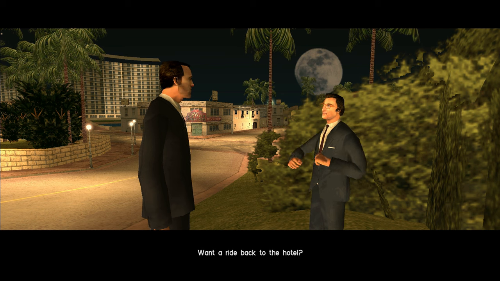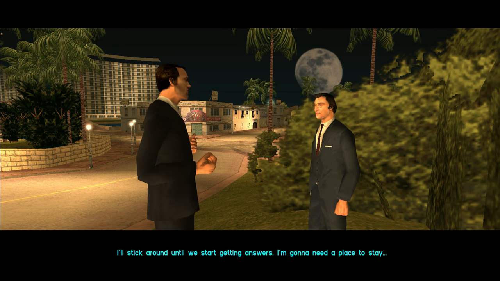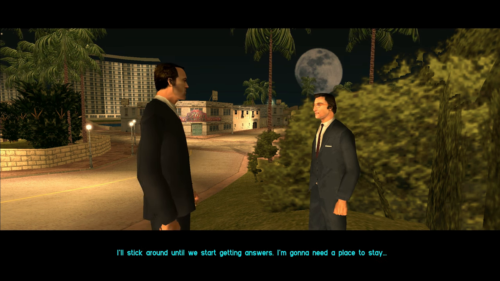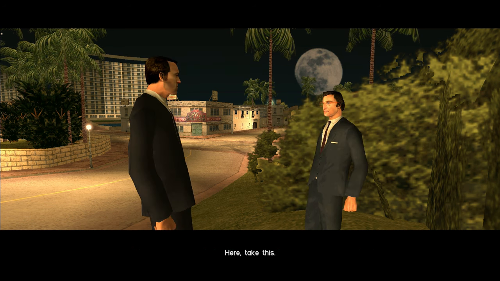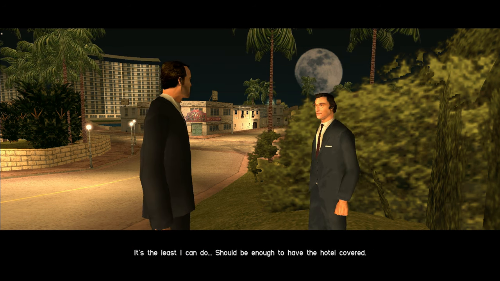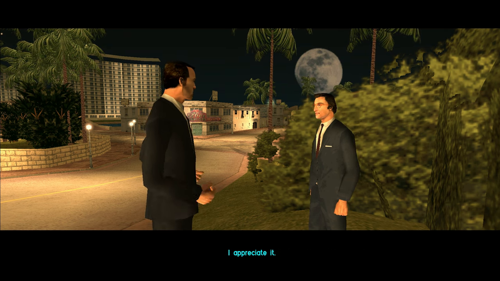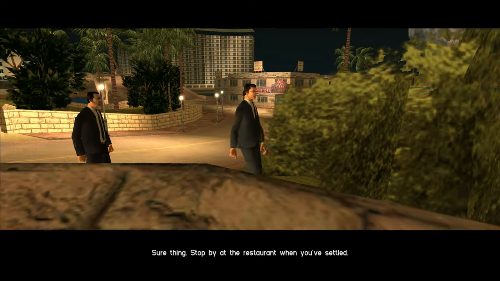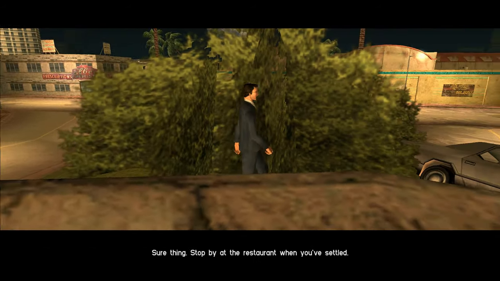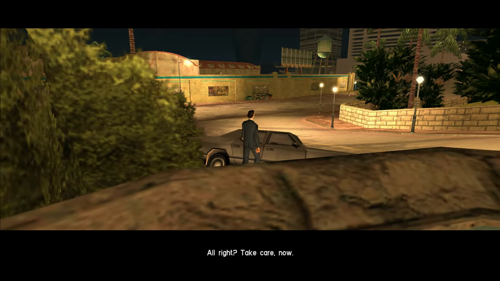Wanna ride back to the hotel? I'd rather take a walk, get my thoughts together. Thanks, Jeffrey. I'll stick around until we start getting answers. We need a place to stay. Here, take this. It's the least I can do. Should be enough to have the hotel covered. I appreciate it. Sure thing. Stop by the restaurant when you're settled. When you've settled. Alright, take care now.